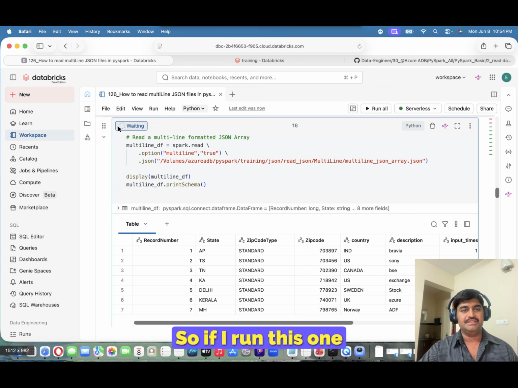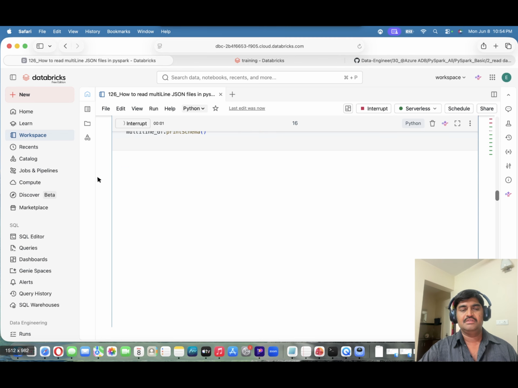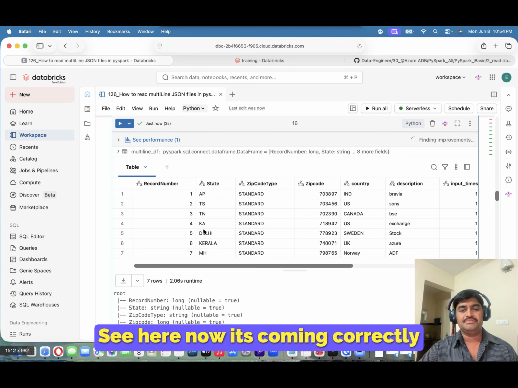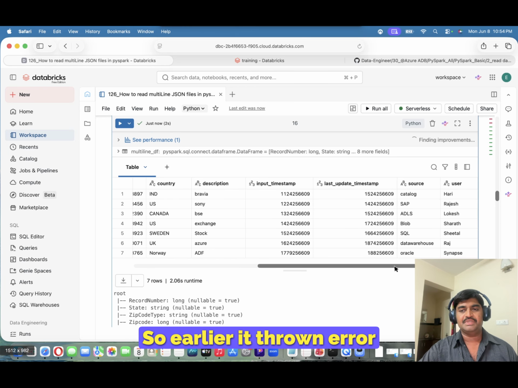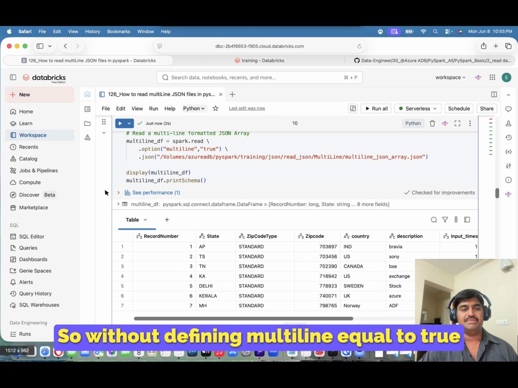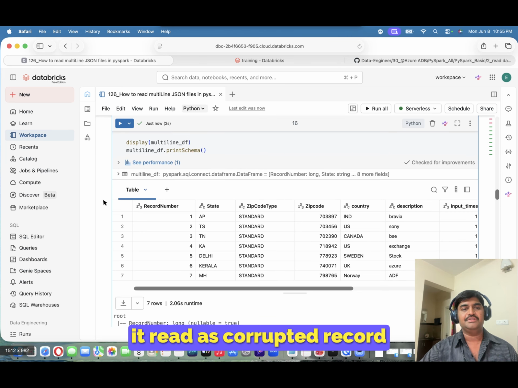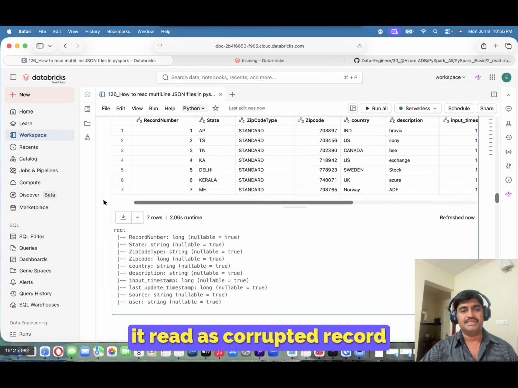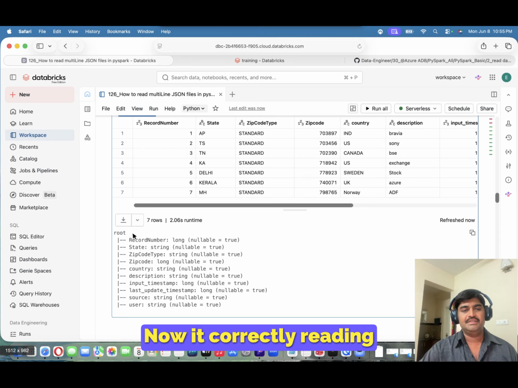If I run this, see here, now it is coming correctly. Earlier it threw an error. Without defining multiLine equal to true, it was read as a corrupted record. Now it is reading correctly, and you can see the columns and the data types.